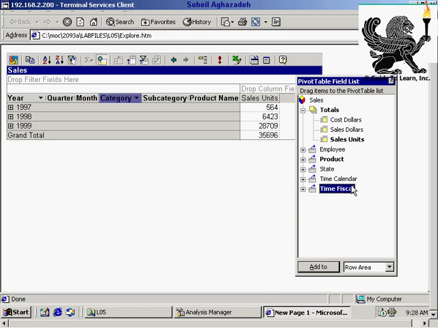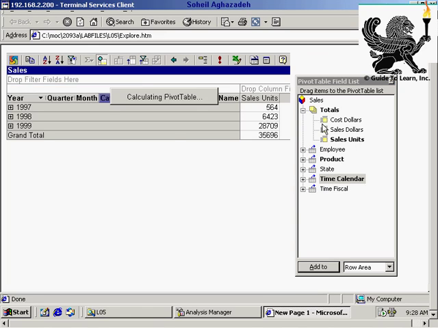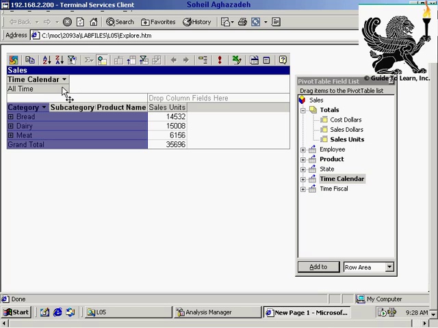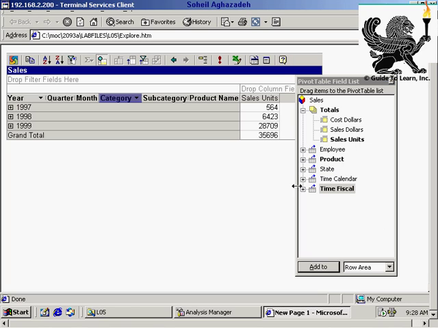You can't have more than one at the same time on the same level. So either you can see the calendar or you can see the physical. You can't see both and compare them that way because it just doesn't make sense. So keep in mind that some of these dimensions that we are making are just for ease of usability of our product. Not necessarily can we apply these two dimensions as part of the same pivot table.